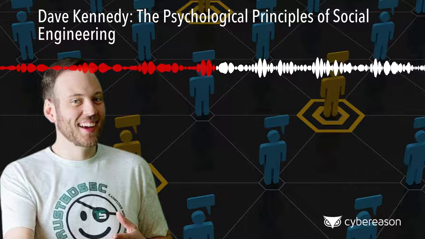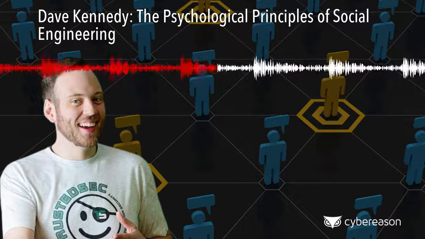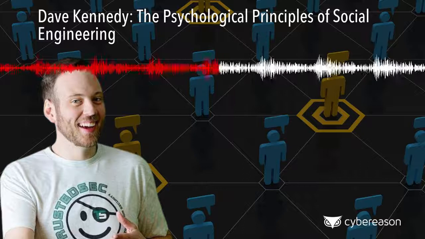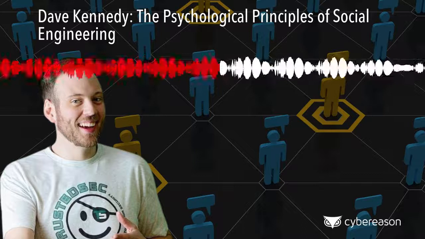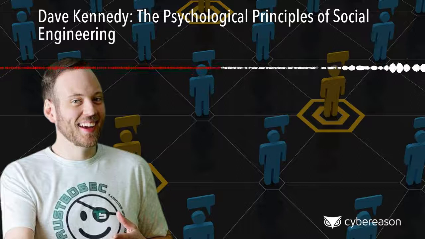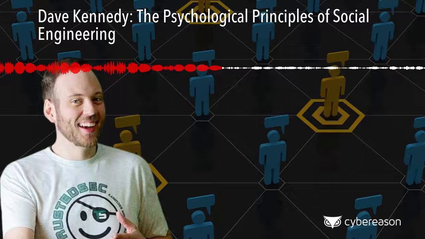Like there was one recently I got hit with: "Hey, there's a new voicemail for you." It came from Office 365, which we don't use. I thought, maybe somebody sent me this voicemail through their Office 365 as a way of sharing it. But I was like, this seems kind of fishy. So I started investigating and taking a look at it, and it was an obvious spoof site. So there are things that may not create urgency, but hey, maybe I have a voicemail to entice me to listen and click on a link. Those types of things can have a big impact as well.